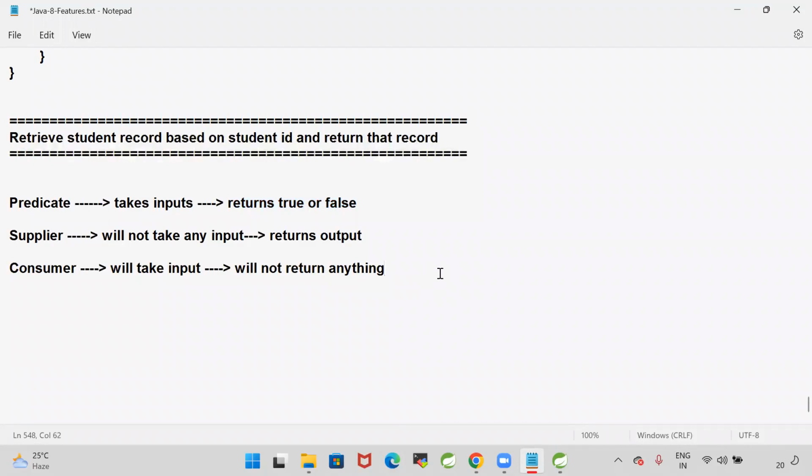How to concentrate? Don't use mobiles when you are listening to the class. Don't join the class from mobile. You will not get that interest. Join from a laptop. You need to sit properly and listen to the class. It's very important. Java 8 is confusing. It's a new concept. I told you, the complete programming style changed from Java 8. Even though Java 19 came to the market, Java 8 still has demand. Most people are not aware of the Java 8 features because it is confusing for them to learn. Self-learning is a little difficult for Java 8.